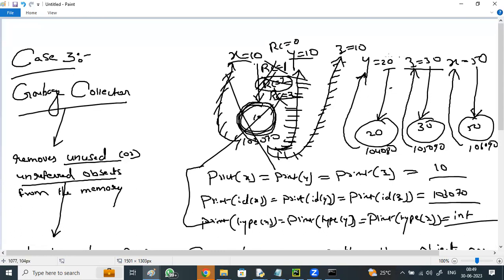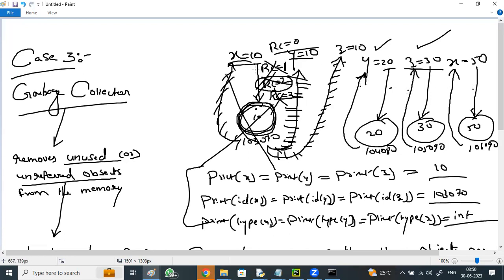Y and Z are pointing to different objects. The reference count is 1 because only X is pointing to this object. Then it becomes 0. Initially 3 variables were pointing, but slowly, one by one, they were pointed to different objects.